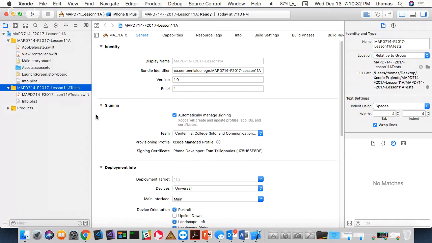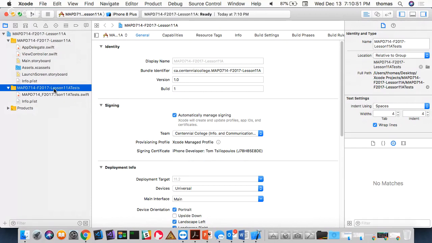Let's try this out. So how do we set up a test in Swift? In Swift, there's another testing target. I turn testing on. You can also add tests later on. But notice over here, I have another file and another plist, a preference list. There are two different projects here: my main project, and a test project.